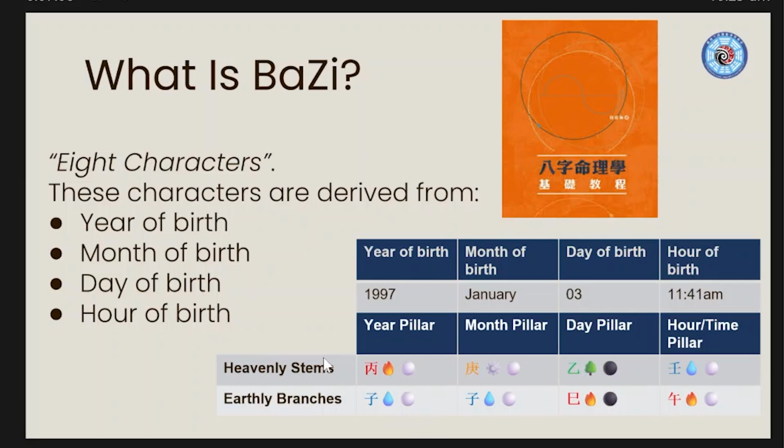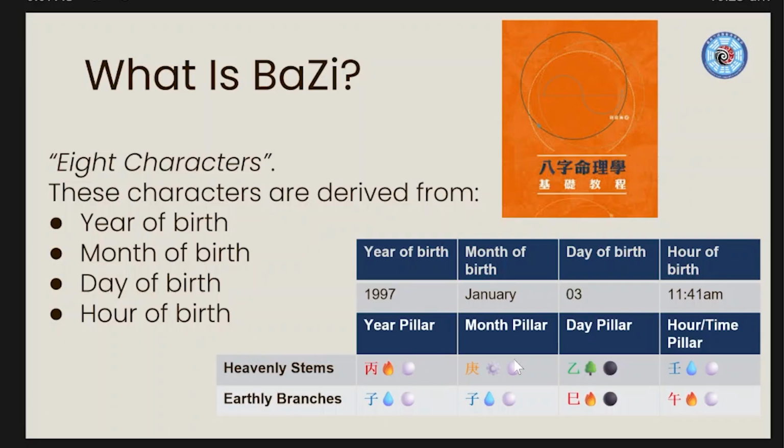I'm not sure if that is clear to explain, but we can find that each pillar, as we have talked before, has 2 different layers. The heavenly stems are kind of like the main energy on the surface. It can be the position of different stars, and the different positioning may cause different gravity or something. And the earthly branches are more like some base support underneath. It can be the season, what really happened or the real support on the earth. It's just like from the sky to the earth.